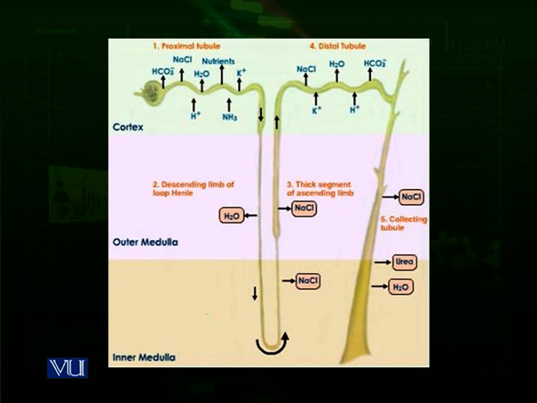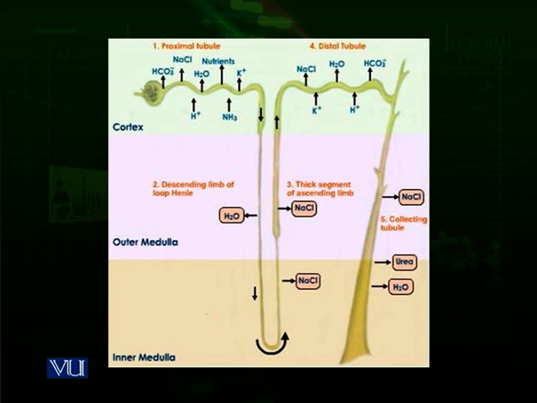In the medullary region in the loop of Henle, water is going up — water and sodium chloride are removed and go back to the medulla, absorbed by nearby blood vessels and returned to the blood. In the distal tubule, there is further reabsorption of sodium chloride, water, and bicarbonate ions. Some potassium and hydrogen ions are also added to the renal tubules — this entrance of potassium and hydrogen ions from surrounding tissue into the renal tubule is termed secretion.